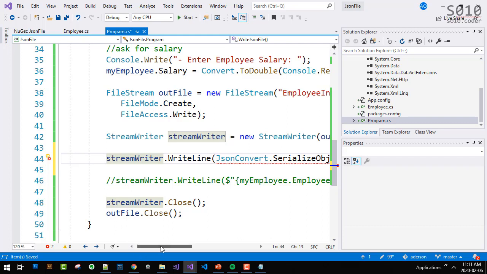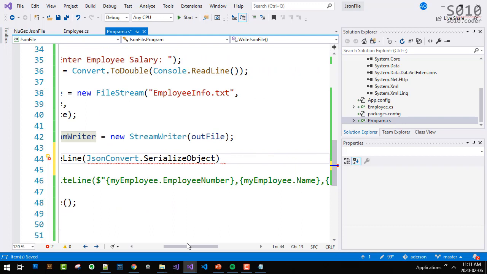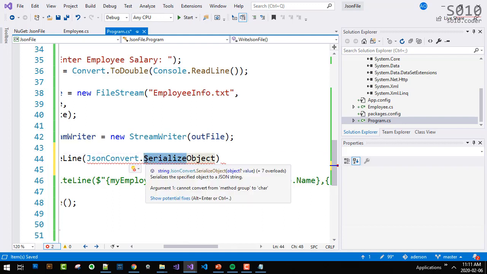Now, we will be converting that object to a string, to a JSON formatted string. The process of converting an object, a complex object, to a string is called serialize. Okay?